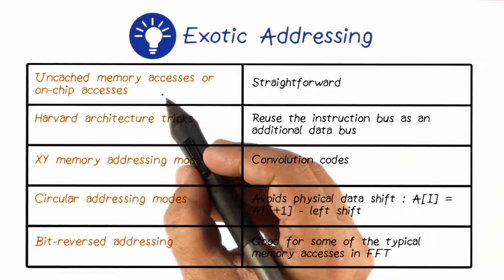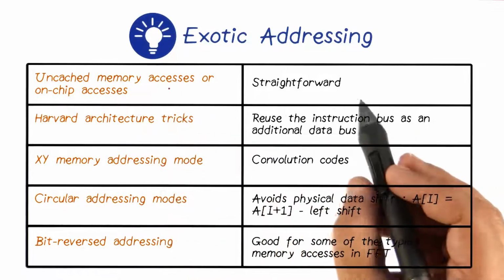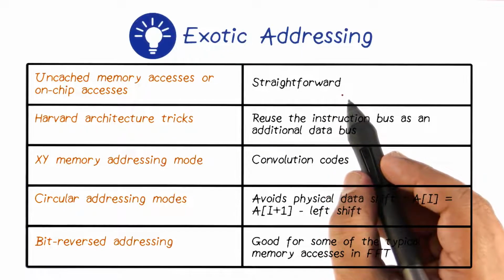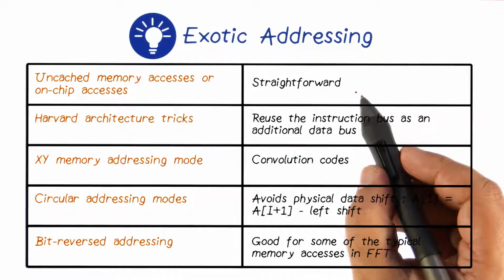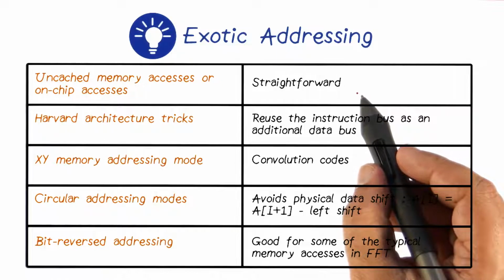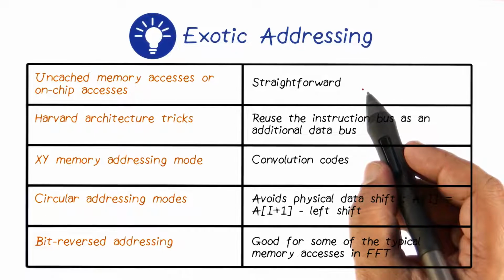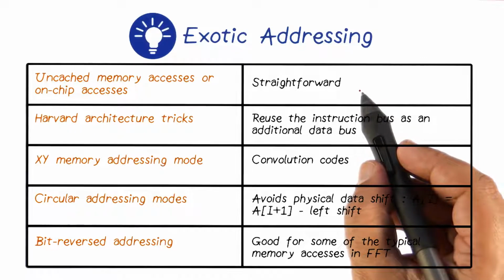Sometimes we need to access uncached data, or we need to get the data onto the on-chip memory in the absence of caches. All these requirements are typically served in a pretty straightforward way by regular load stores. They don't need any speculation, because there are special instructions which will load the data ahead of time onto the on-chip cache. In case of an uncached access where caches are present, a regular load will eventually go to the memory hierarchy. In order to force a regular load to go to a non-cached version, sometimes there is a special addressing mode, such as load from a specific memory hierarchy, and that has a fixed cost associated with it in terms of latency.